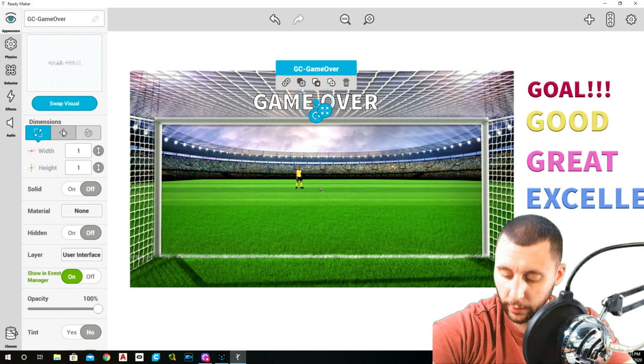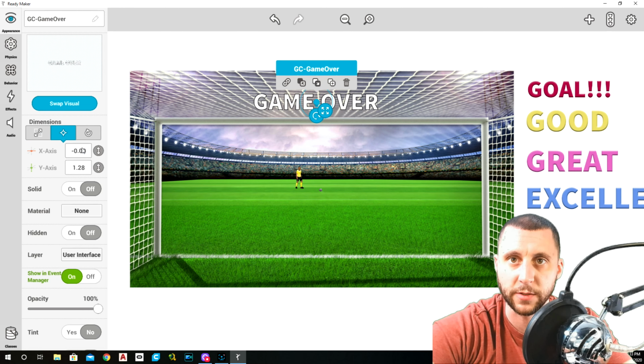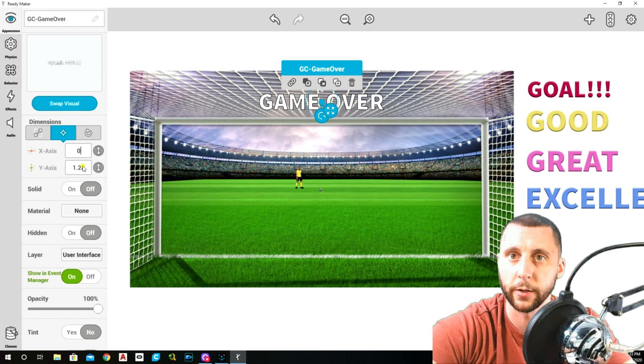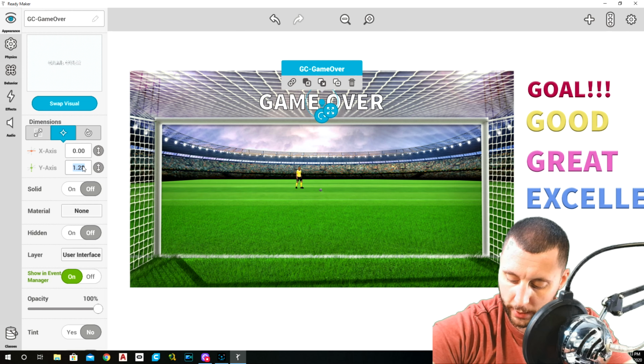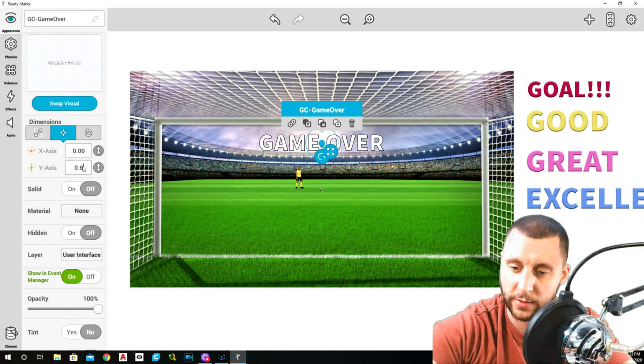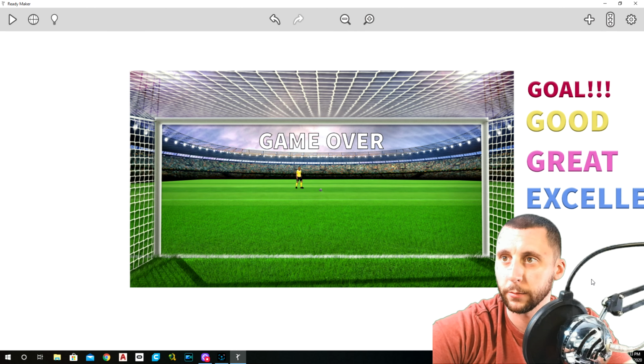So the other thing you're going to do is put this at a position of 0, which is centered, and then the up and down for the Y is going to be 0.63. So right up there. That's going to stay right there. It's not going to move back out. There's not going to be a move recorder or anything like that. The text just stays where it is.